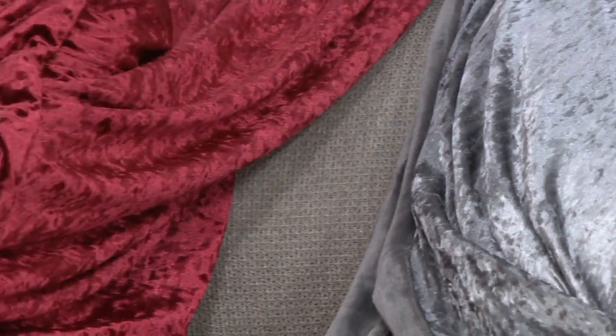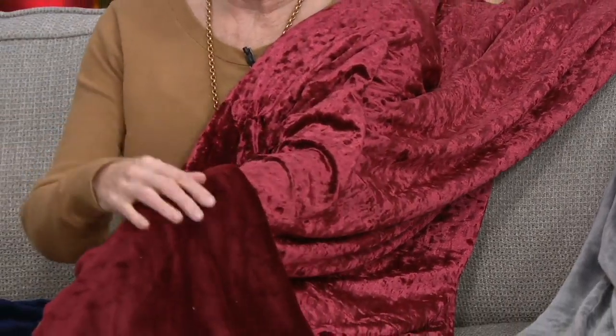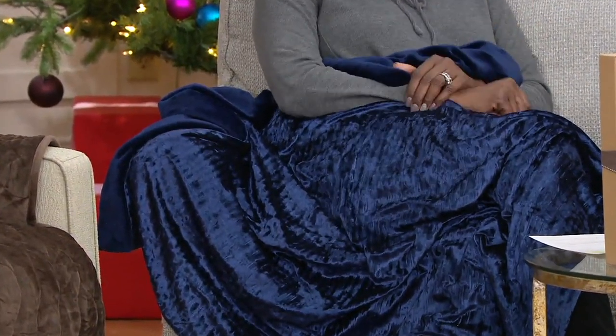One color has sold out, but the gray or silver — a beautiful icy silver — is available. Then that gorgeous wine, which gives you true luxury; I could even see it softening leather furniture. And then the blue, which is just such a staple classic. I could even see my husband using this as a lap blanket. It has an elegance and statement to it that really allows you to add one element that transforms a space — just a few pillows, a floral arrangement, books with a candle on a console table to complete the look.